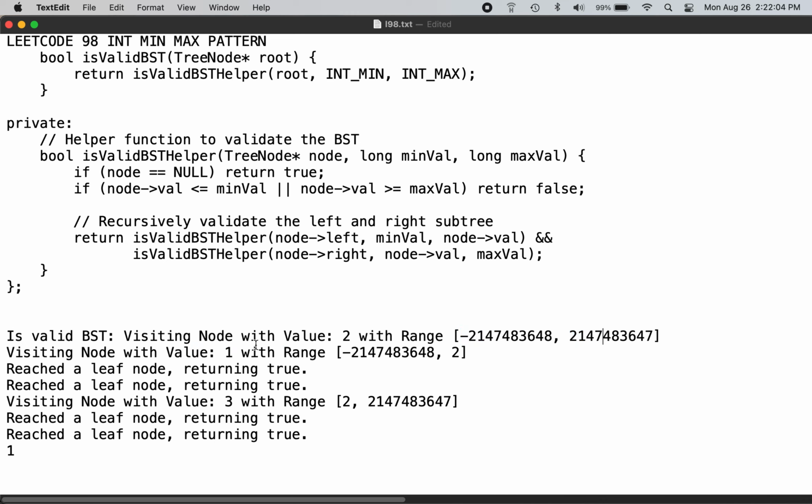So you go into the left node, and then you have reached the leaf node. 1 is definitely satisfying this, so you don't return false, and you return true from here. Then true and true, you return true again for the root node, and then for 3 also you do the same thing, and then ultimately you return true.